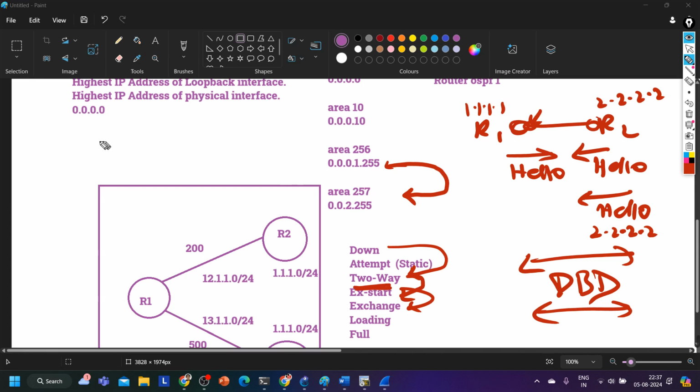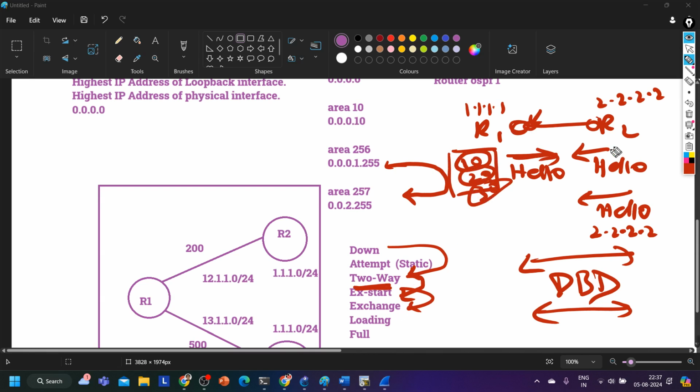So in a restaurant, let's say you want to order a burger, right? Once you enter the restaurant, first the receptionist will give you the menu card. What does the menu card carry, guys? Just a header of all available foods. Like we have burger, we have pizza, we have X, Y, Z, and so on. In the same way, with the help of the LSA header, router 1 is going to share the header of its database. Meaning I have the 10 network, I have the 20 network, I have the 30 network. Not complete information of the 10, 20, 30 networks, right? Just a header.